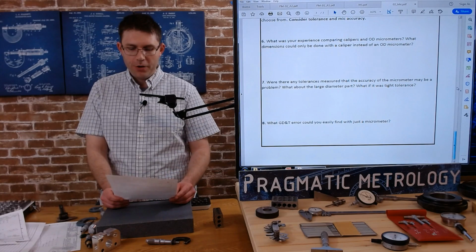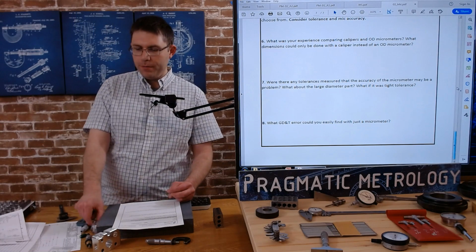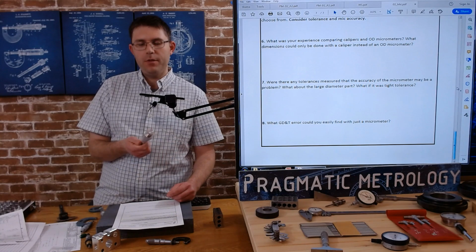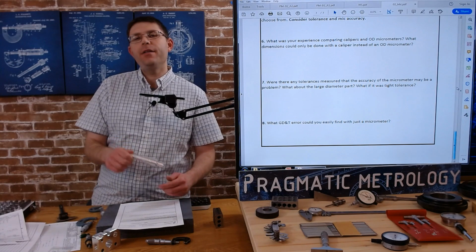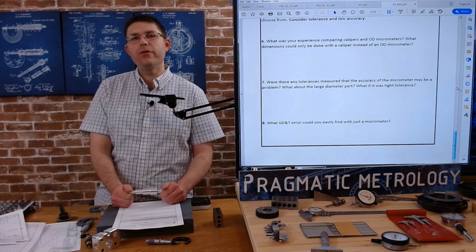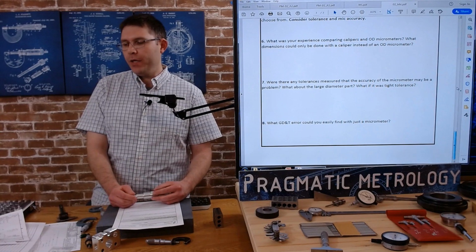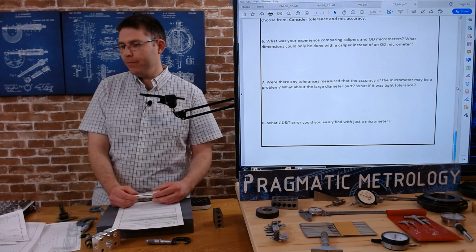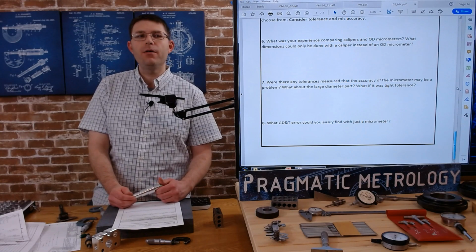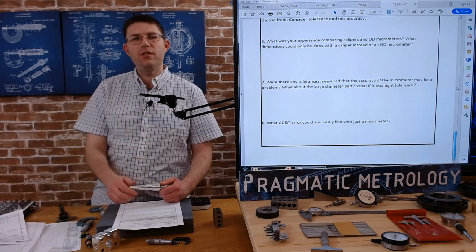So what about large diameter parts? What if those were tight tolerance? So, you know, we only work with what we have. We have this small step shaft here. And so what if this were a much larger part with the same tolerances? Or what if they had tighter tolerances? I'm not going to be able to throw every single possibility at you, but I want you thinking about when you see these tolerances, you know, think about, ooh, this is a big diameter.